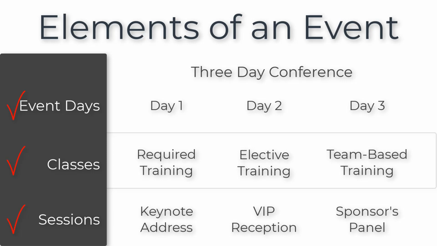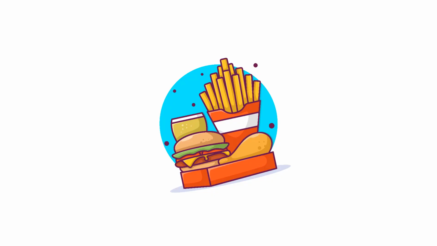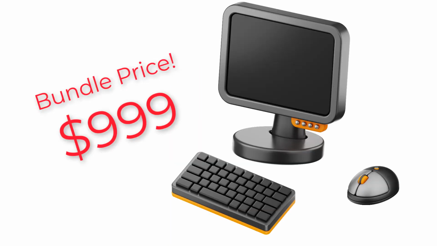Think for a moment of the ways that you've interacted with bundles in your everyday life. Fries are bundled in with your sandwich, for example, or a keyboard bundled in with a computer. When you buy the computer for $9.99, the keyboard is just figured into that total price. You're paying a bundled price and getting lots of individual pieces, like the keyboard, the mouse, and the monitor, included in that overall number. It's no different here.